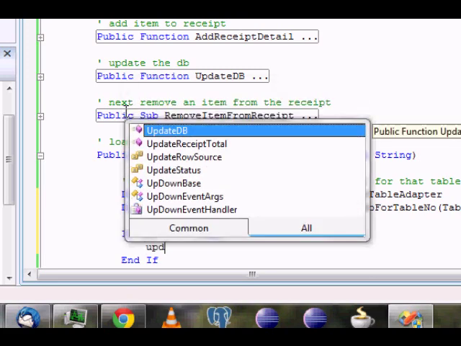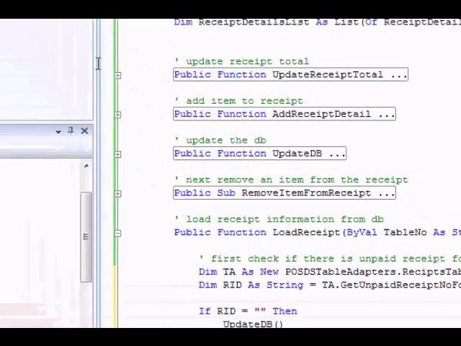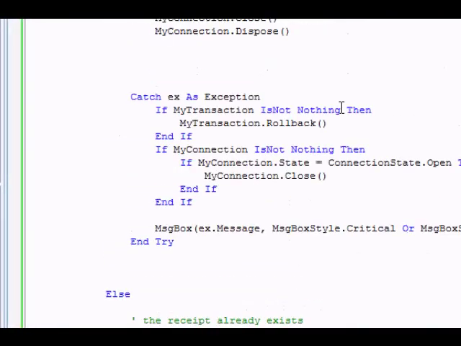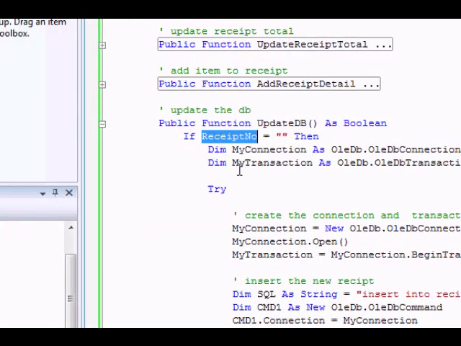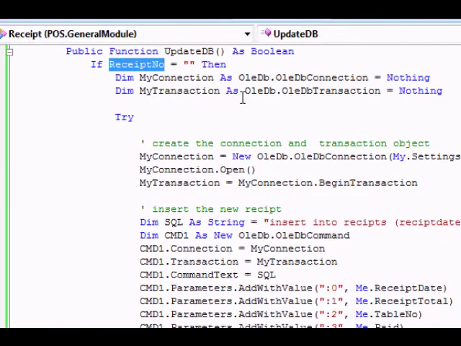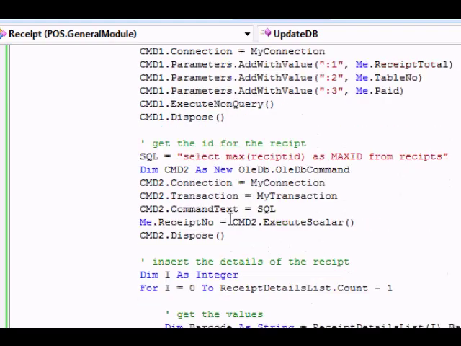For that, I will just call this method. I will call update DB. Okay, and what this does, the update DB will be called, and as soon as it's being called, it will check and find the receipt number is empty. So what happens next is it will create a new record over here.